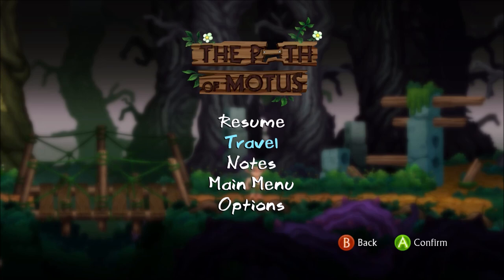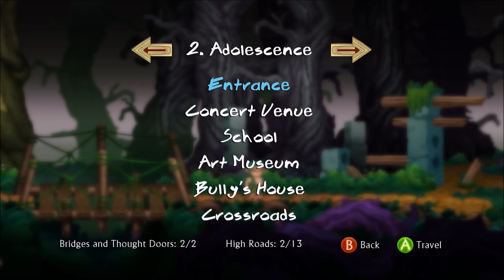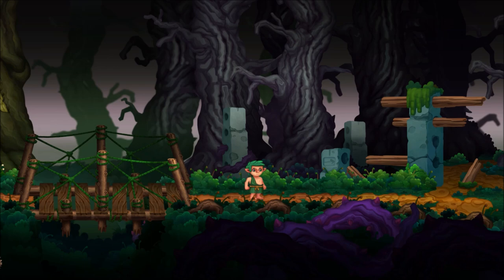If you hit start, you can go through and you can see at the bottom what you have and what you're missing. The bridge and thought doors and the high roads. So you could see if you're missing any, where you're missing them. So we're at the end of the first chapter here, and we're going to go to the second one and finish up.